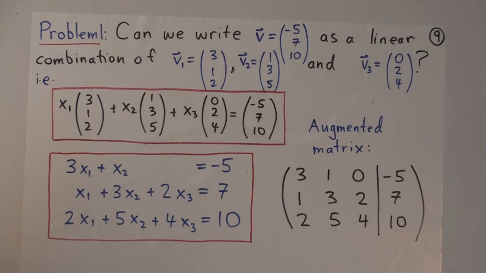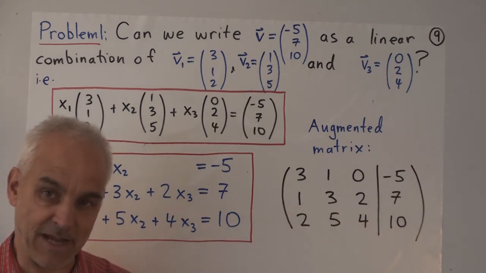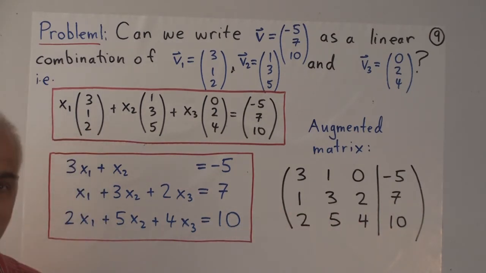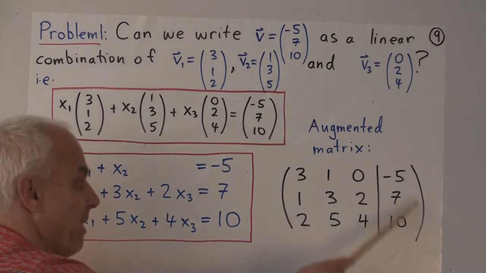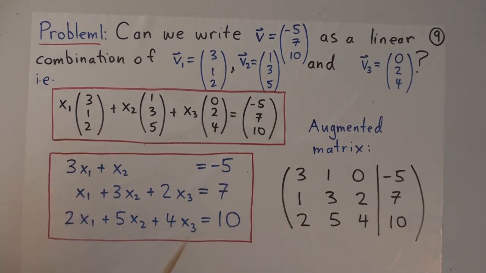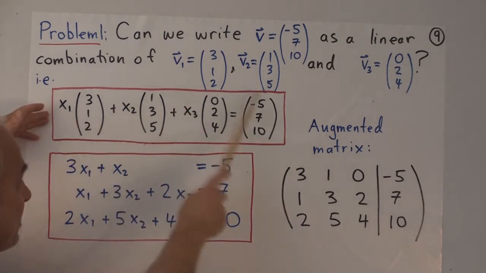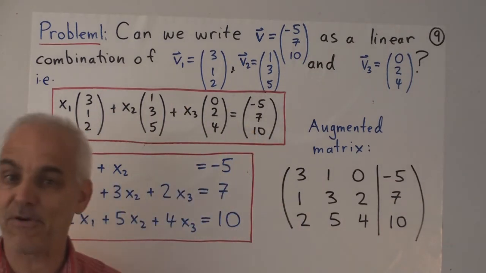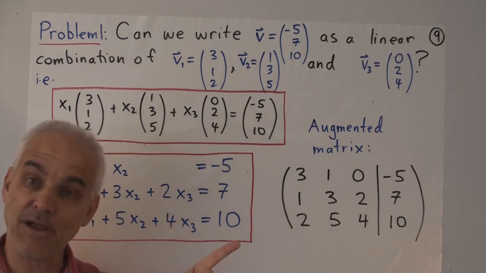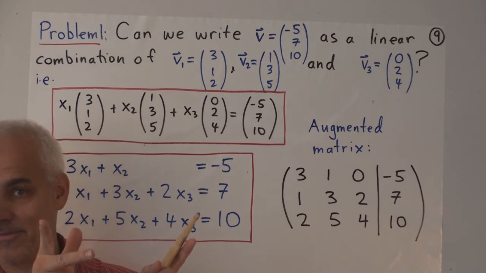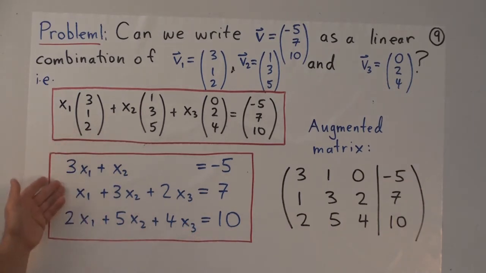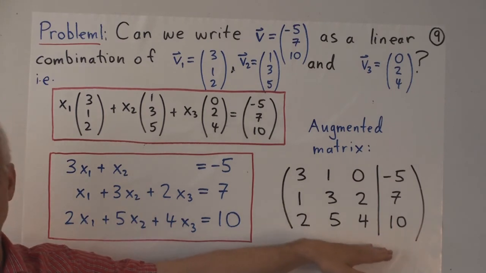And this illustrates, I think, an interesting and important point: that a system represented by an augmented matrix like this can be thought of in at least a couple of different ways. Very different ways. For example, this augmented matrix is the matrix for this linear system, which we can think of as representing 3 planes in 3-dimensional space. On the other hand, the same matrix is representing this single vector equation, which has a completely different geometrical content, asking whether one vector can be written as a linear combination of 3 other ones. 2 different problems, the same augmented matrix results.